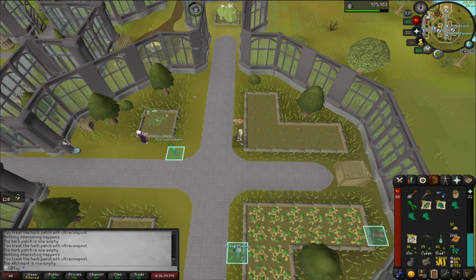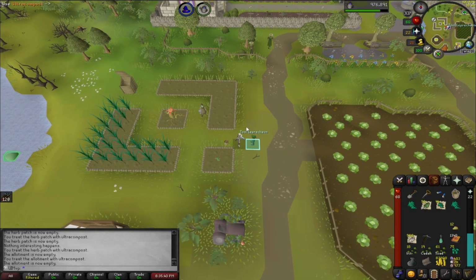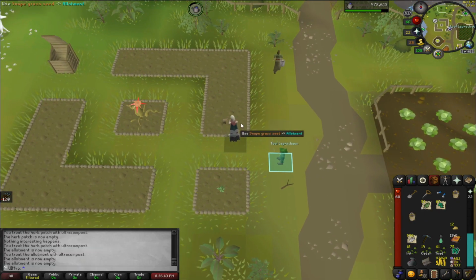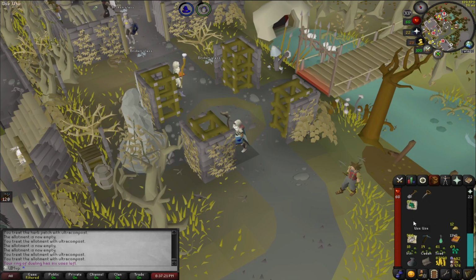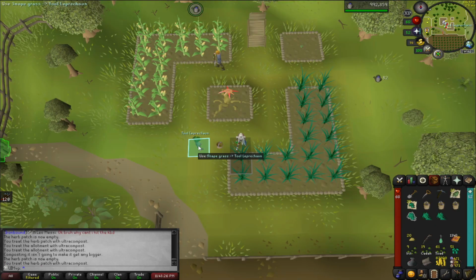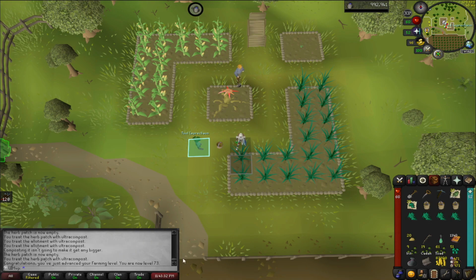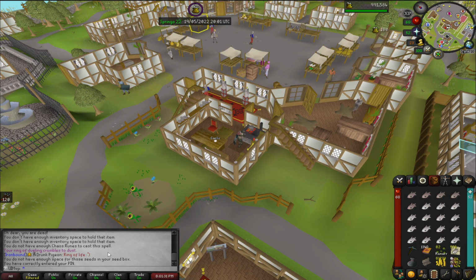We are still collecting secondaries, so you may see a couple of clips of me grabbing snape grass. Otherwise, secondary wise, we're not too bad at the minute, farmable wise anyway. And then once the run's done, we'll just head over to Ferox Enclave and stash our herbs there. So 73 farming is one of the only real farming levels we get during this grind. And there's our first herblore level, just from cleaning.